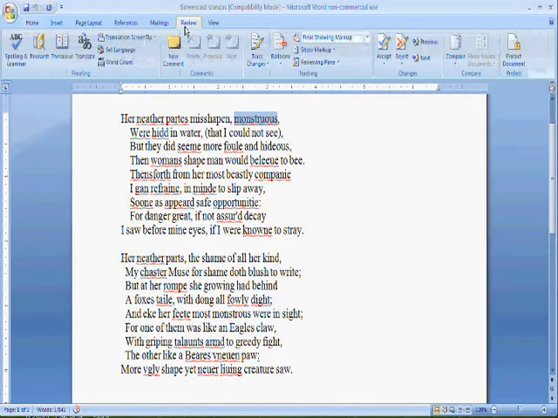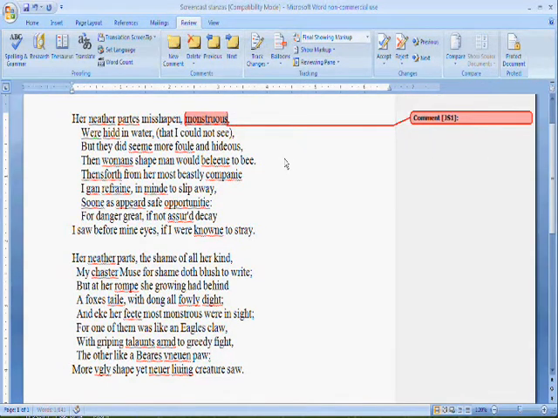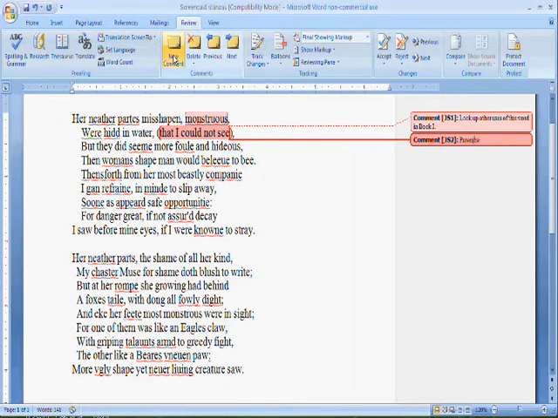Now we'll start looking at the text in particular. I recommend typing up your passages in Microsoft Word and then using the review comment function to annotate the words that you think are important with notes that you're making. You'll see that in the first line I've highlighted the word monstrous because I want to look up other places in the poem where that word is used. And then in the second line I'm marking the parenthetical phrase because I think it contradicts everything that came before it, and that'll be key to my reading of Fradubio.